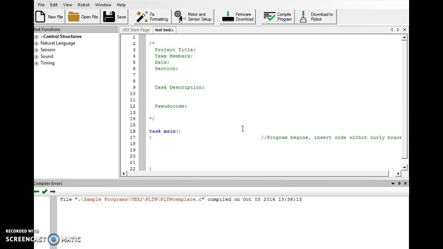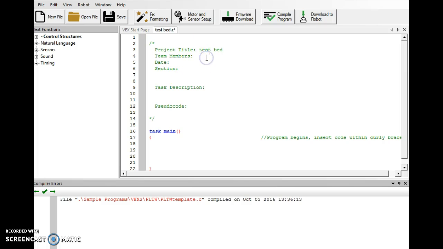Okay, so we have a template set up. We're in Natural Language, pltw, Vex Cortex 2.0. Communication is USB only. It's asking for some notes up here. Project title. We're going to call it Test Bed.